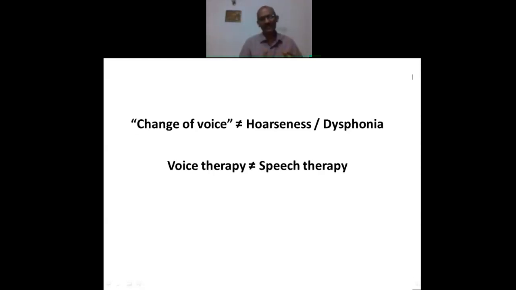And the next thing, again, this is the very last part, treatment, which I'm not covering, but just generally, please don't use these terms interchangeably: voice therapy and speech therapy are separate. When you do something for the larynx, any problem in the larynx, whether it is vocal nodules or sulcus or unilateral vocal fold palsy, when you send the patient to a voice pathologist, they're doing voice therapy. But when there are articulation problems, neurological problems, then it is speech therapy. So just two things to remember.